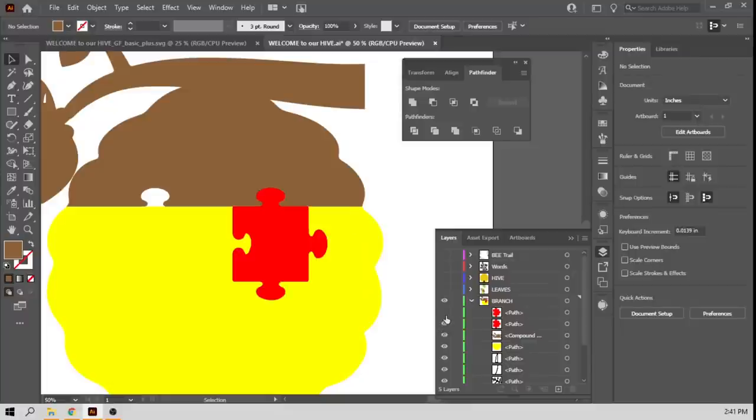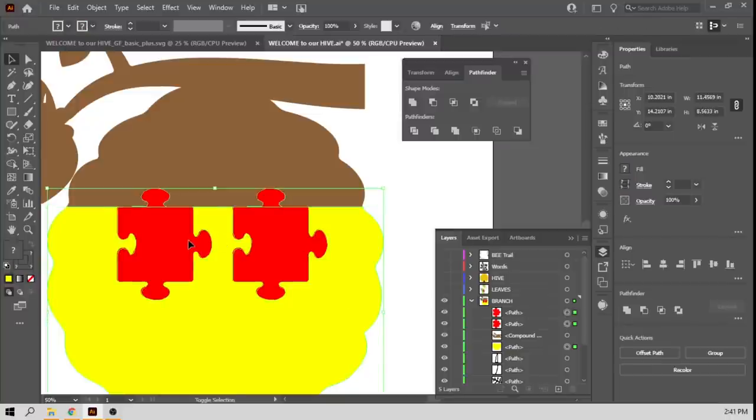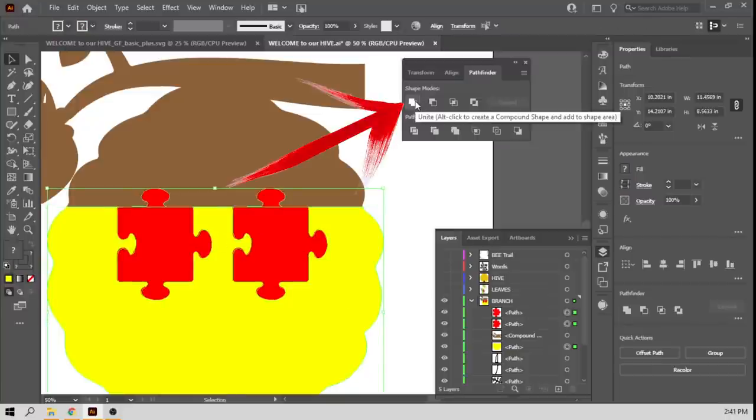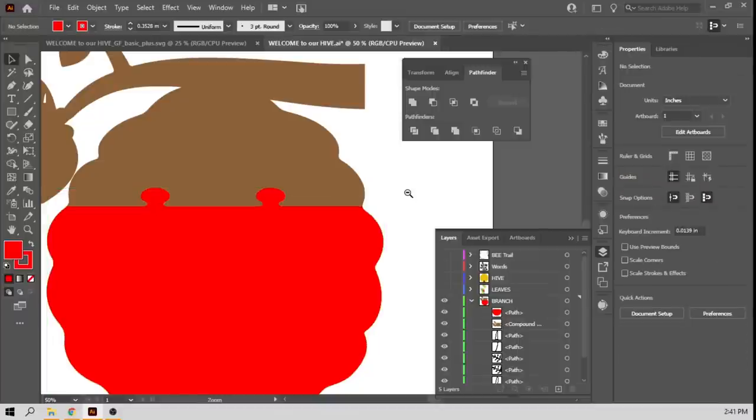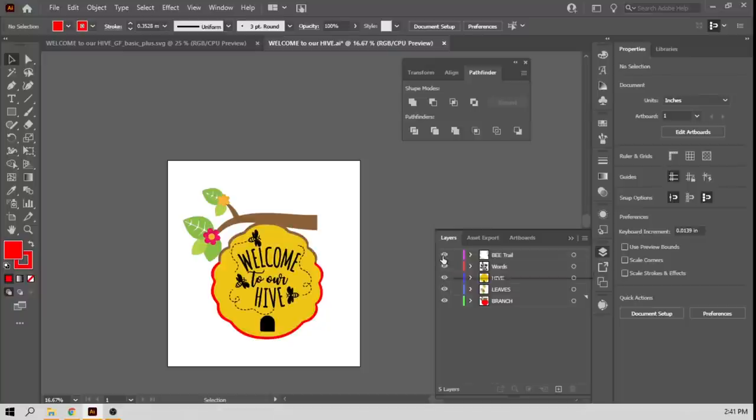Let's unhide the other two puzzle pieces. Select the other part of the branch, the puzzle pieces. And this time we're going to unite them. There you go. I got a puzzle. Let's put everything back. Bam, bam, bam.